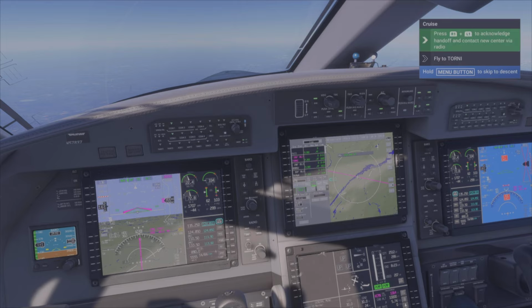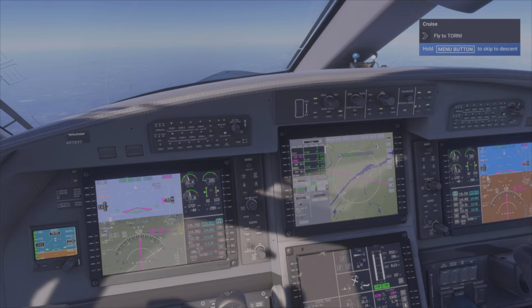There's no guesswork. It knows exactly where you are because it's taking feedback from the beacon bouncing off your plane, and that lets you guide your plane into the runway.